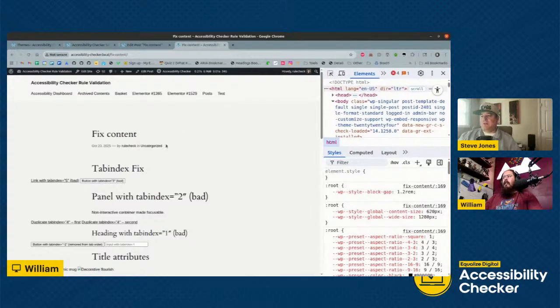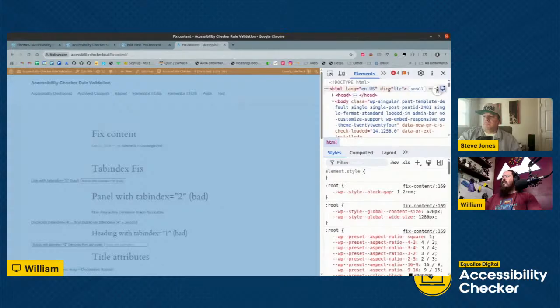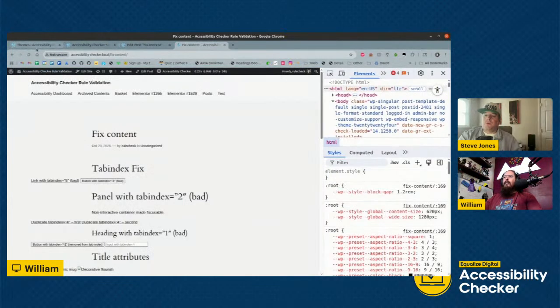They will. And in addition to this fix being here, we don't have a fix for this, but I do want to call out that you can apply direction and lang tags to any other element. So if you have a part on your page that differs from what the browser default is or what your web page is, you can specify that. That is not part of our fix, but I did want to call out that it doesn't exclusively have to be on the HTML tag. Right, there can be a switch, and that's typical, right? Yes. Sometimes you provide both English and, say, Spanish or something.